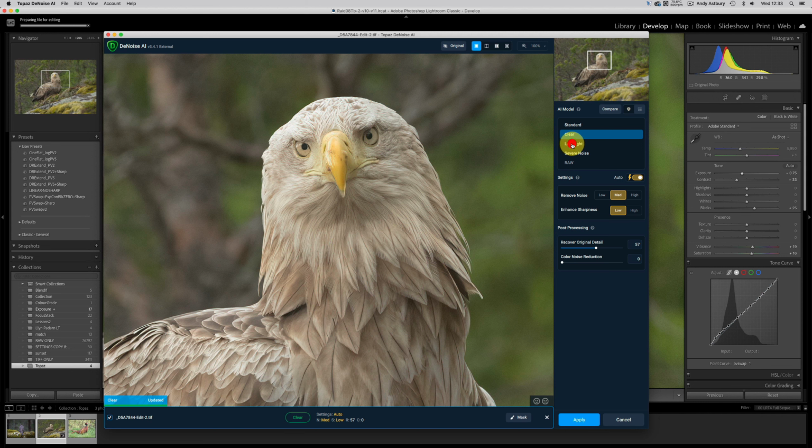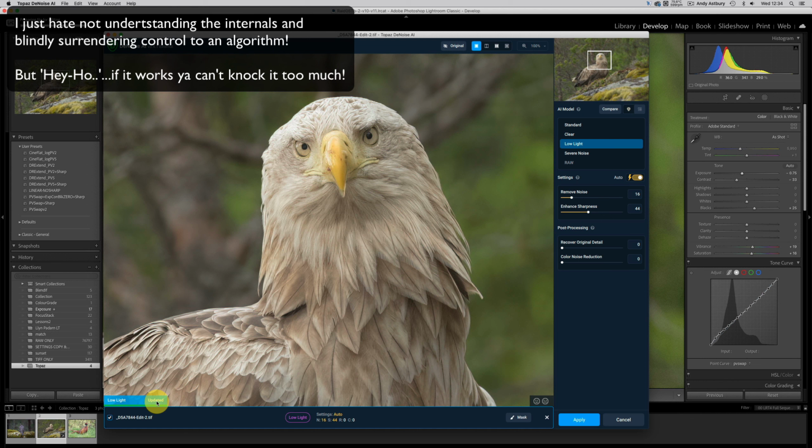So let's go for low light, and let's put that on auto and just let it update. Don't get ahead of yourself, you've just got to wait for this updating to complete. And that to me is just, well, it's mind-boggling, to be quite honest with you. And this is the one thing that upsets me a little bit, and it's me personally, because I don't quite understand what the hell Topaz are doing.